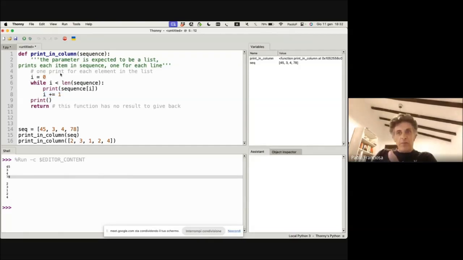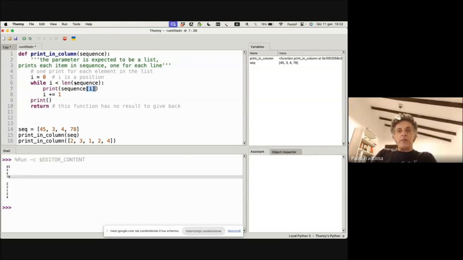Be careful: in our mind I is a position. We are using this variable as a value that has to tell us in which position we are working.